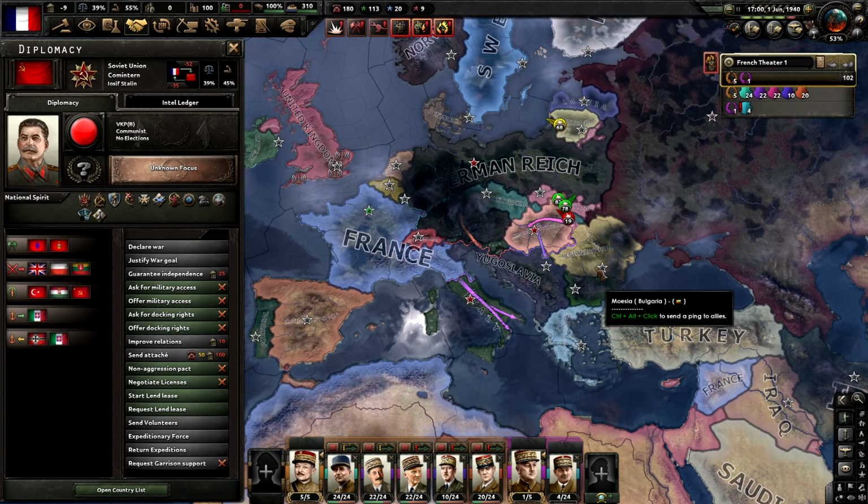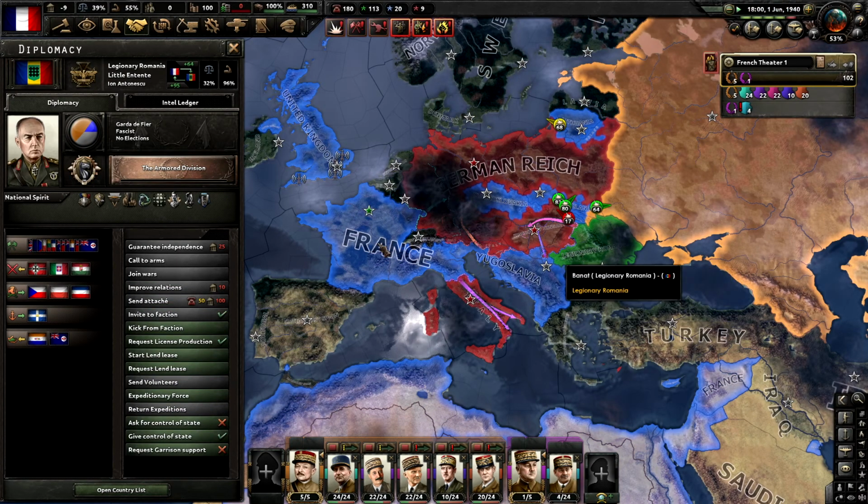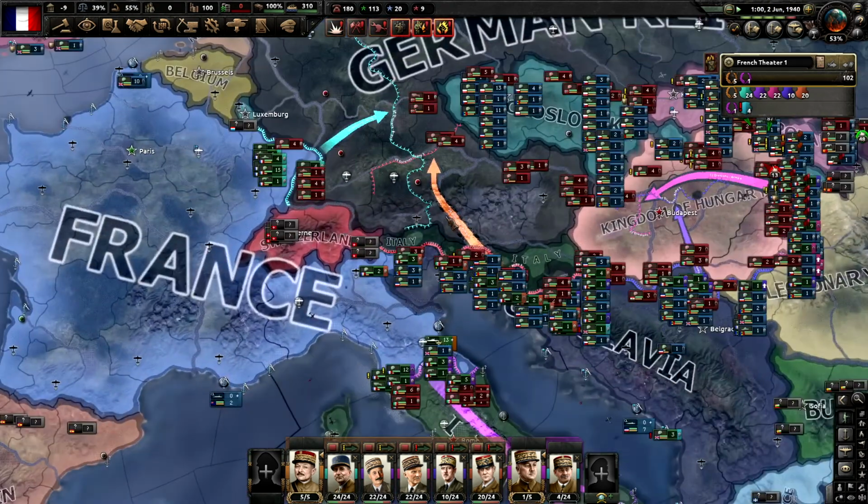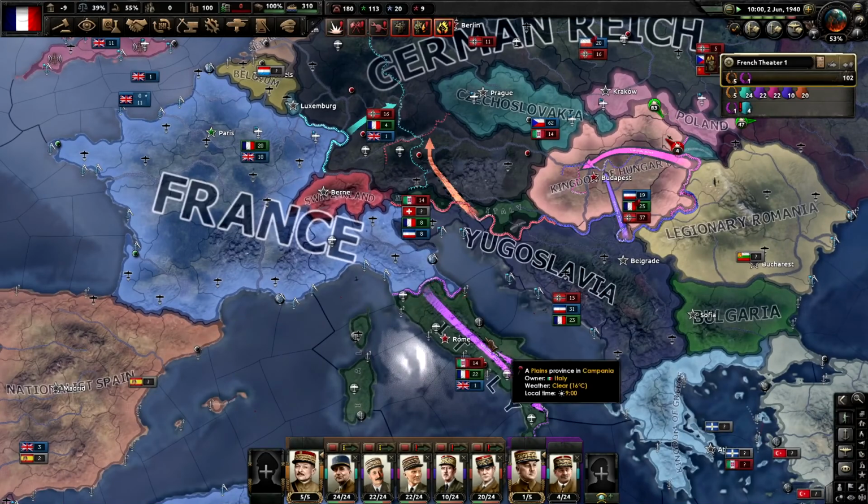I don't want Romania... Wait, Romania just turned fascist. But they're in our faction. I'm not going to kick them. I refuse to kick them. I'm hoping Romania can help us here.